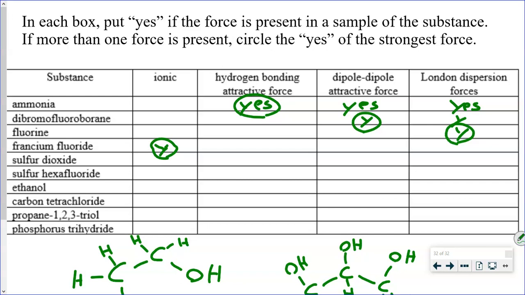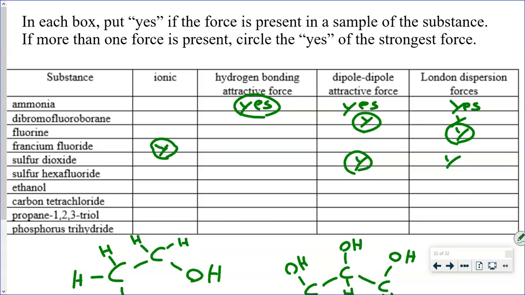Sulfur dioxide, this is SO2. The Lewis diagram from this one, you may have had to have drawn it out. If you didn't draw it out, you might have gotten it wrong. But sulfur dioxide has a lone pair on the sulfur and two oxygens doubly bonded on either side. So as a result, we get a bent shape. That bent shape leads to a polar molecule, which means we do have dipole-dipole. No hydrogen present, so it can't be hydrogen bonding, and London dispersion is always there. So we end up with both dipole-dipole and London dispersion, the strongest being the dipole-dipole in that example.